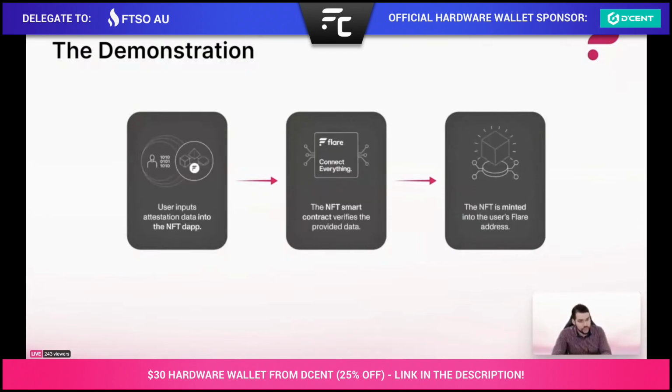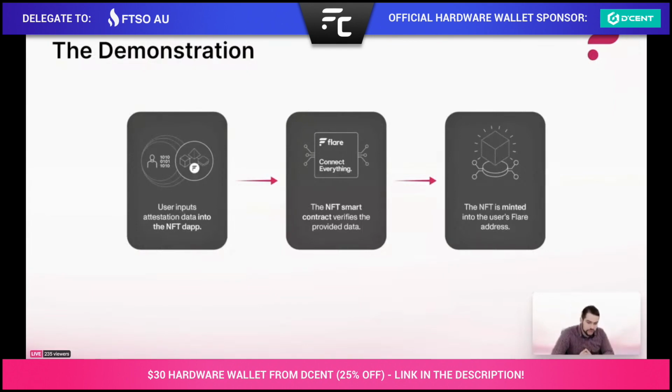Once this is done, we essentially just supply the information about the transaction on the external chain to our NFT contract on Songbird. And this contract firstly checks that this transaction information we supply to the contract is correct. So we paid the correct amount, to the correct address, and then uses the state connector to assert that this transaction really was confirmed by a decentralized set of attestation providers.